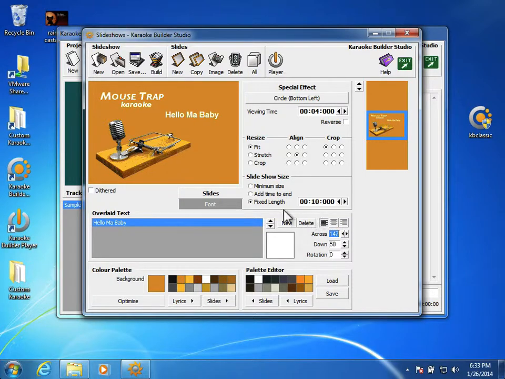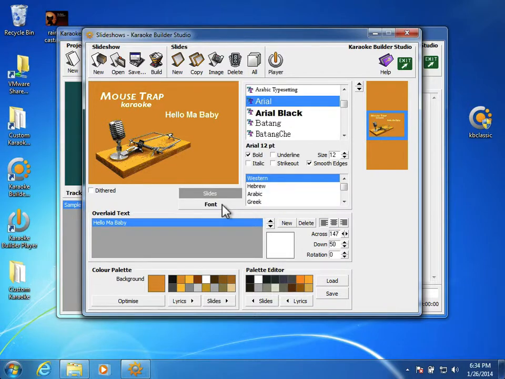So we'll bring this over here and we'll click on the tab, vertical tab here, to get over to font. And that'll let us change the font that we have here. We probably want to use a bigger font than the default. Make sure this is nice and obvious.